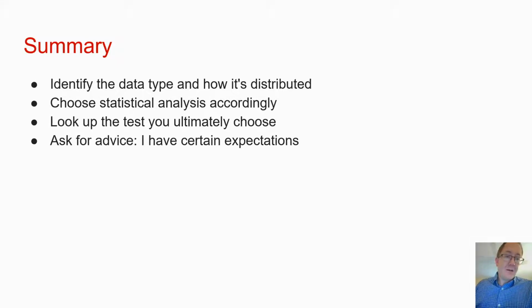So for me, at least, what I want you to do for your projects is know what kind of data you're dealing with and how it's distributed. Choose your classical statistical analysis accordingly, right? What kind of distribution metric you're going to give me, like standard deviation? Are you going to give me the mean, mode, or median? If you're going to do a test for statistical significance, figure out what you need to do. You can look it up. That's fine. One t-test is just one type of statistical test, but ask for advice because there's way too much stats for me to go over. There's entire courses on stats. I would just want to give you a sampling of different parts and how to look at things.